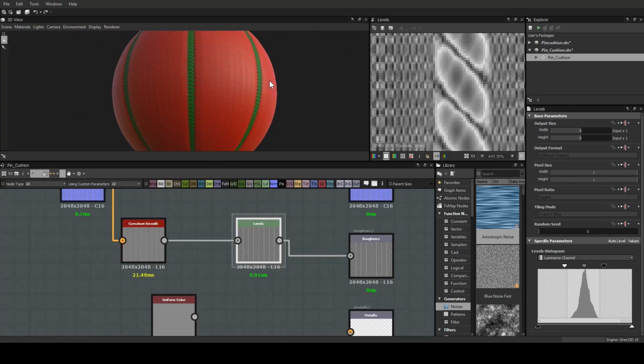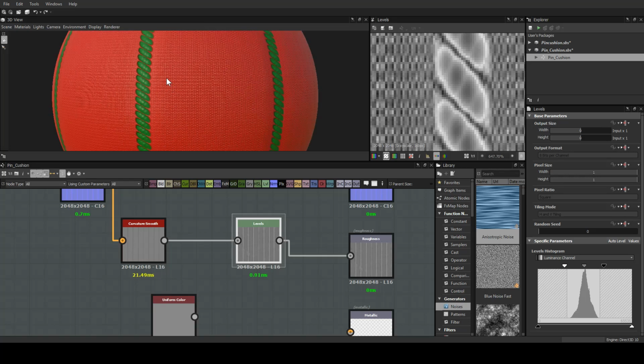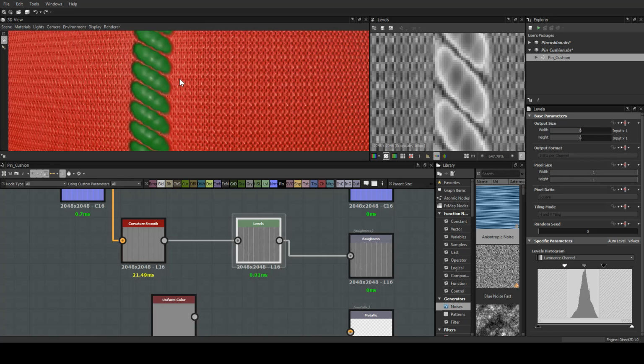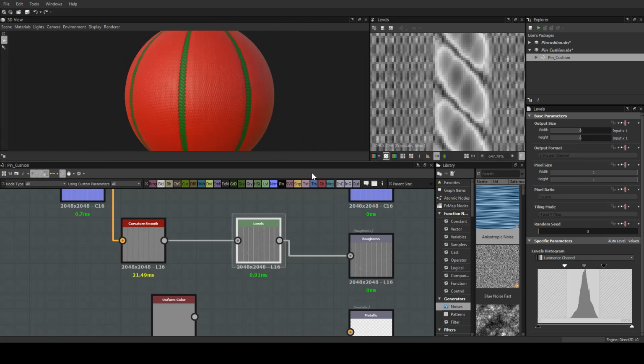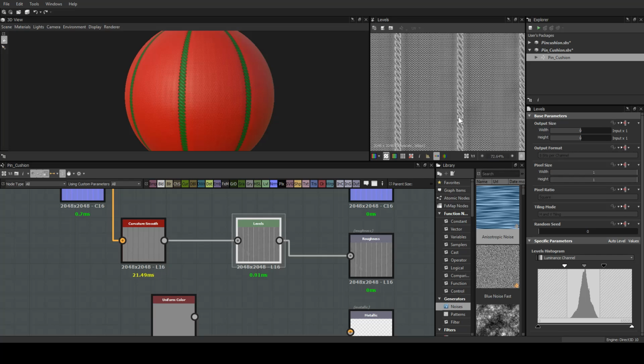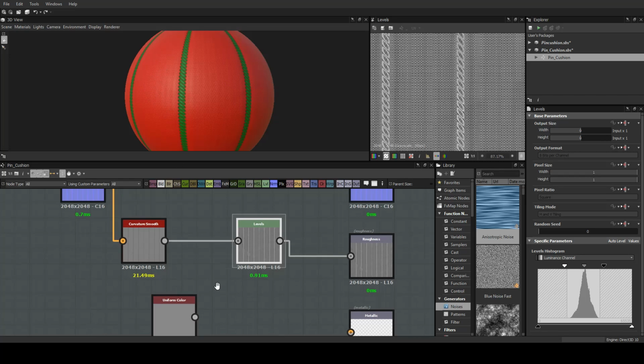And so we get something that's a little bit shiny, but I kind of like the look that it's giving it. And again, it's all about playing around with your roughness map to really get the look that you're going for here.